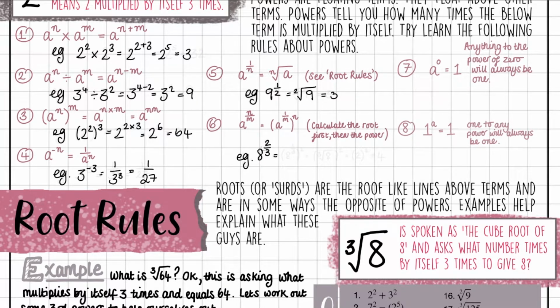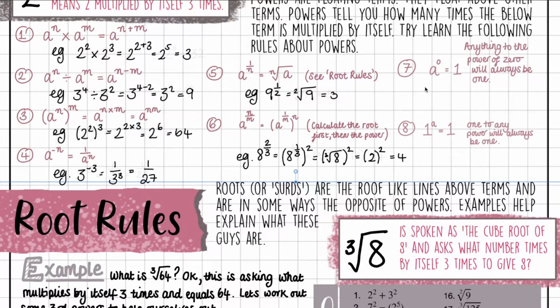So here we have 8 to the power 2 over 3. Let's split that up. Let's do 8 to the third first and leave the 2 over there. So 8 to the third, well, that is asking what is the third root of 8. So what times by itself 3 times gives 8? Well, remember from this example up here, we know that 2 times 2 times 2 is 8. So we can write that as 2, and then we've still got this power 2, and that is 4.